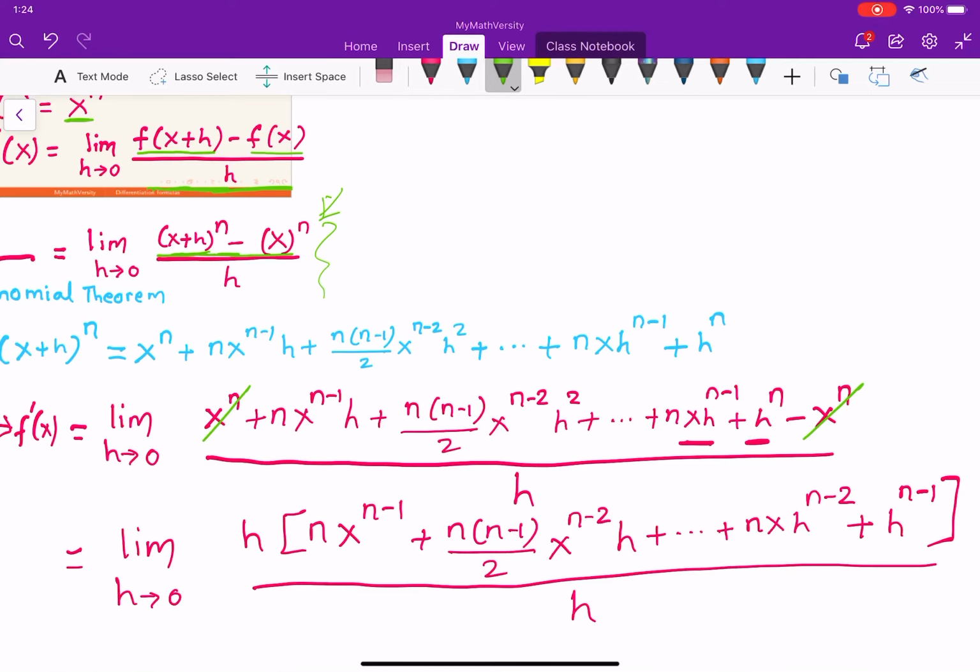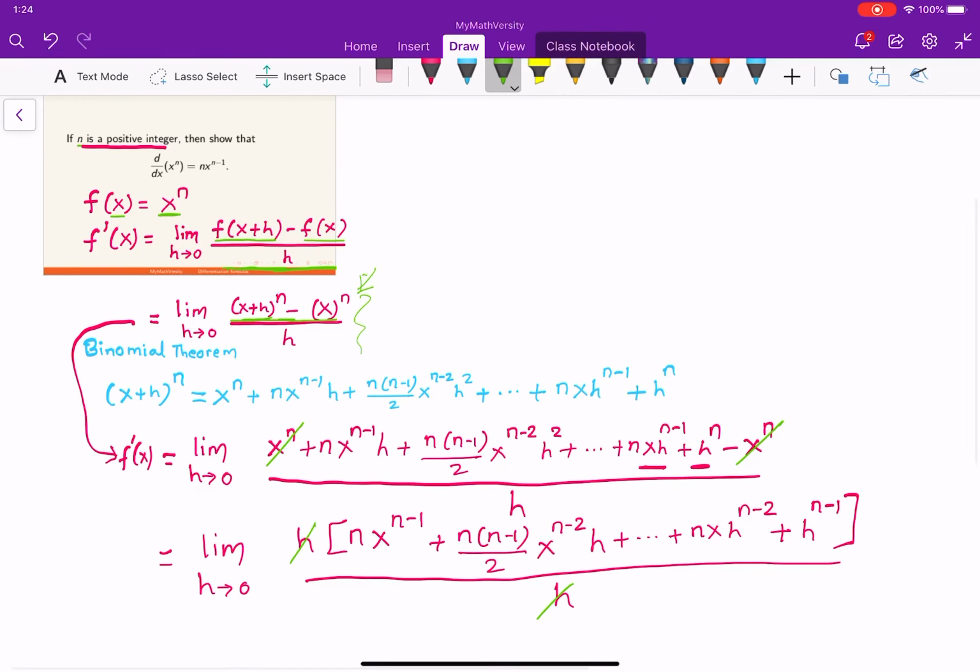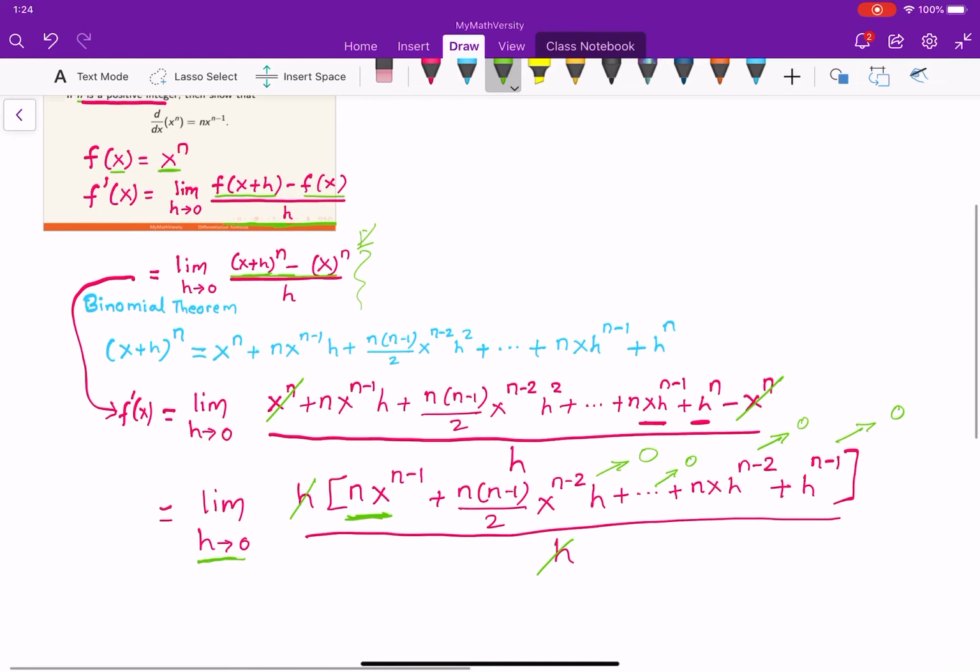and everything underneath that will now be h. And do you see a common factor? Well, yes, right? So we can just cancel that out. But when we do that, you can clearly see that when h gets closer and closer to 0, the first term is independent of h, so it will always stay like that. But the second term, you can see that everything approaches 0. All of these terms involving h approach 0. This term approaches 0. That term also approaches 0.